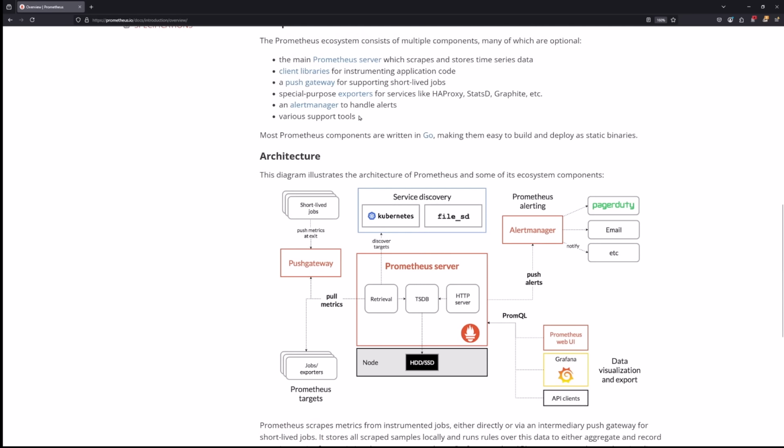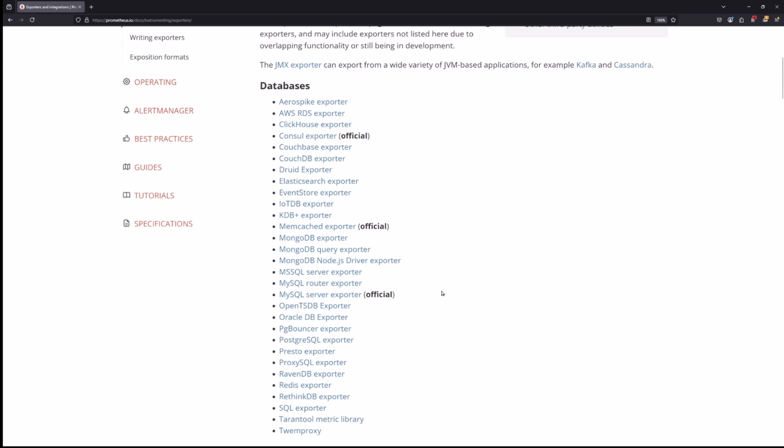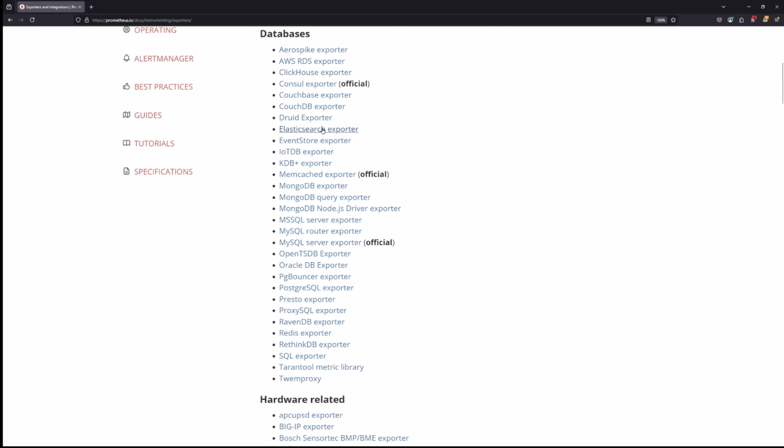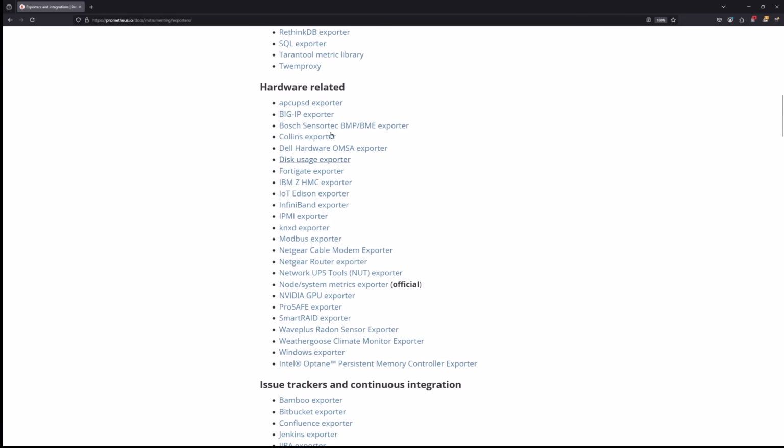When it comes to exporters, there is a huge list of exporters. So, for example, AWS, Consul, Elasticsearch, MySQL, MS SQL, Redis, Raven, Postgres, IBM, Netgear, NVIDIA, Windows, and so on and so on, that are able to expose data to Prometheus. So you install this thing. For example, let's click on Windows Exporter.